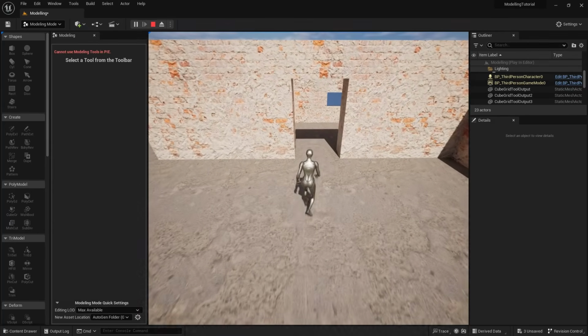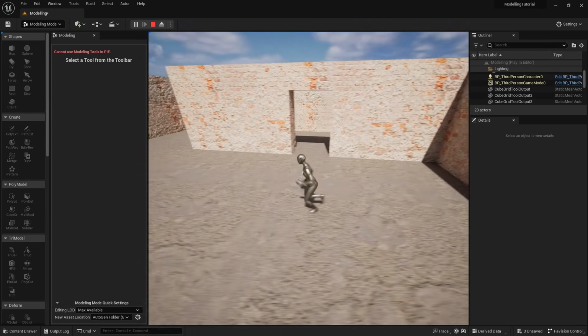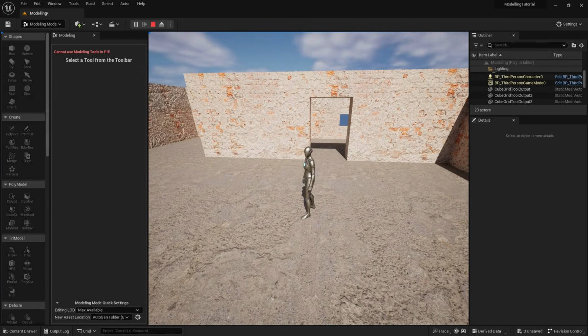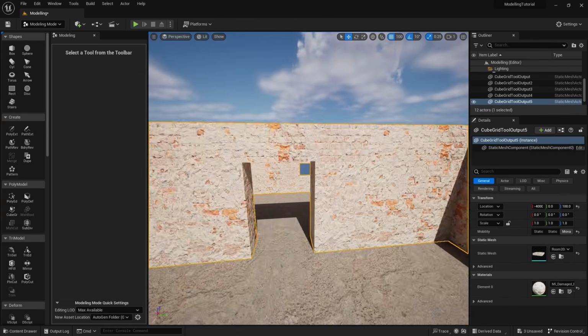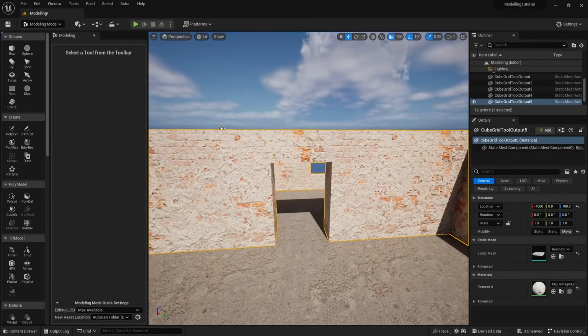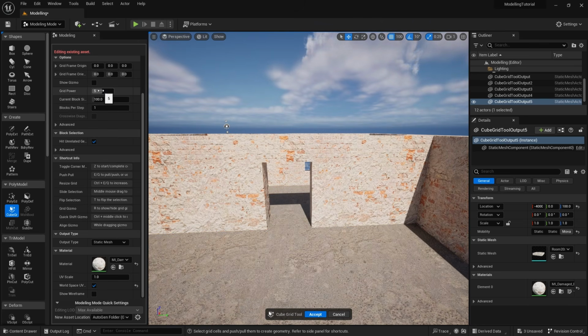Okay, and before I move on to the next section of the fort, I just want to show you how you can add more detail here. Say I want to create an architrave around this door, so finer detail. What I can do is make sure it's still selected because I want to add to this piece. Go back into my cube grid tool, and you can see here I can change the grid power to change the grid size. So effectively it's going down. So that's block size of 50, if I go down, 25, 12.5, so it's halving or doubling size.